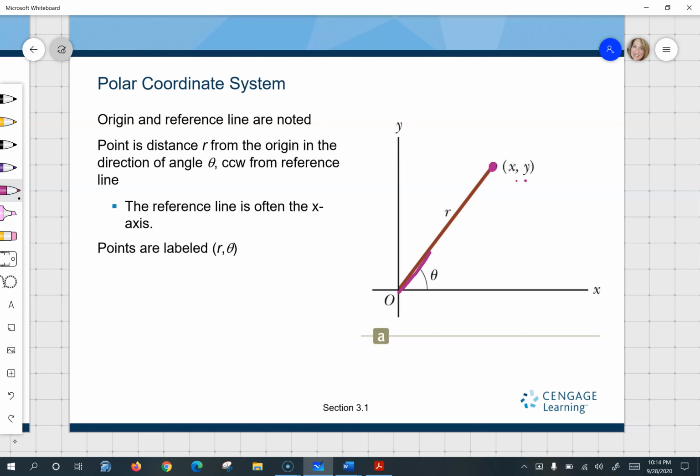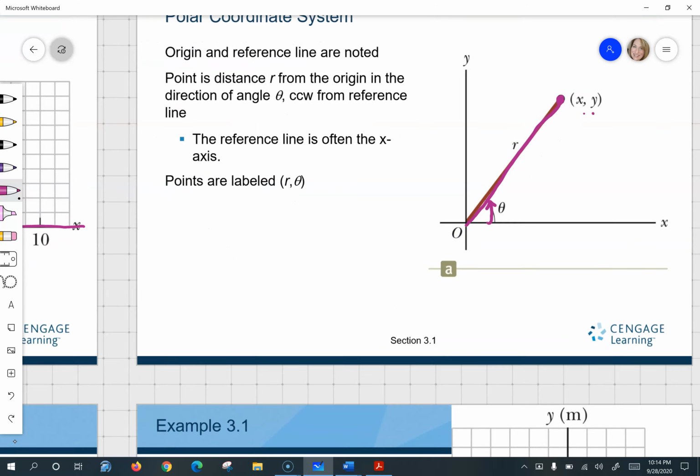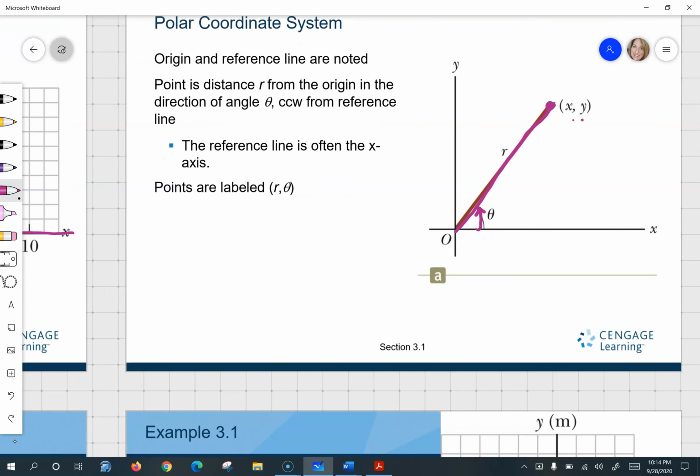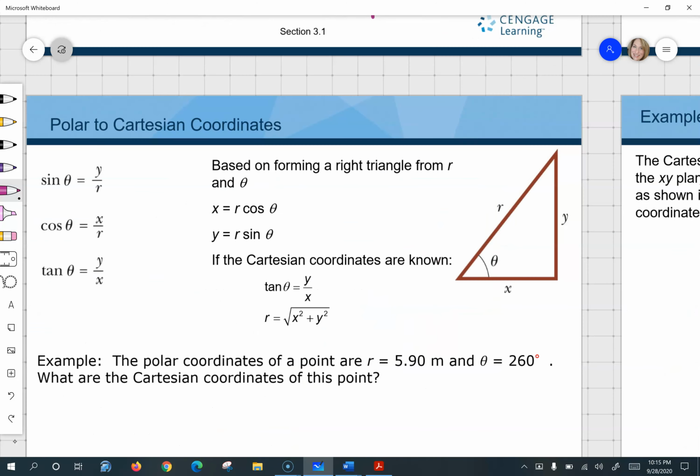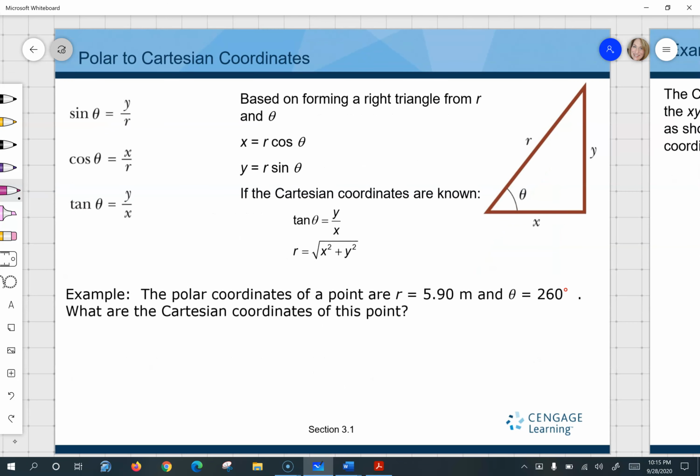So if we had this point in a Cartesian plane, we would say it's positive x, positive y. Or we could use this r. We could call it r, we could call it a, we could call it whatever. Typically in the notation when you're learning it, they use r. And then here is your angle theta. So it's still describing the same point in space. It's just one way we're saying, hey, go over here and up here. The other one is just saying, let's make a beeline and just go right to that point at a certain angle. Same spot in space, just two different ways to describe it.